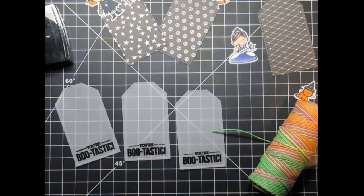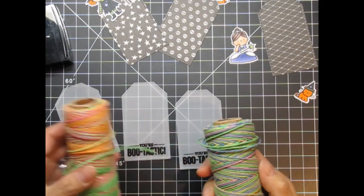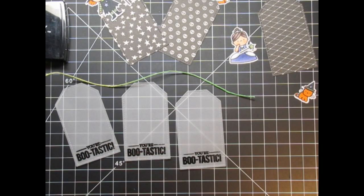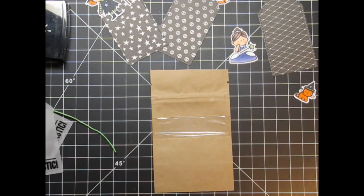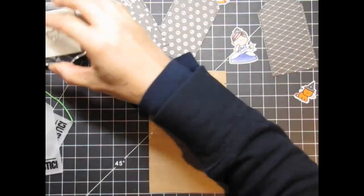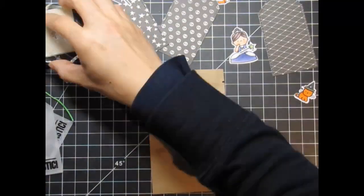When all 3 tags are done, I take out 2 spools of hemp teak cord that have Halloween colors on them. When are you going to use those bags? Right now. I'm going to use the smaller stamps from Bootastic to decorate these zipper pouch treat bags.